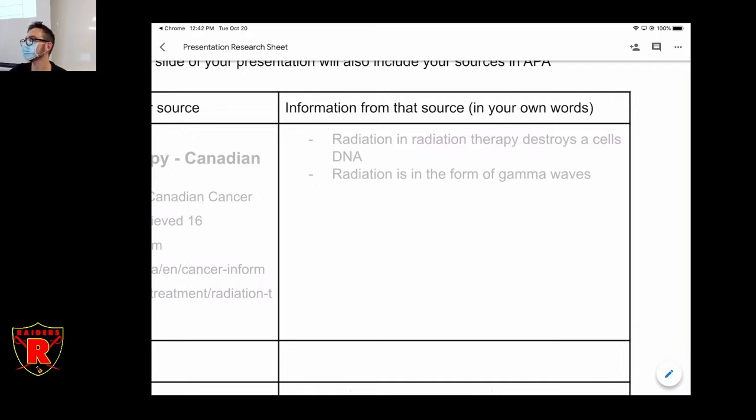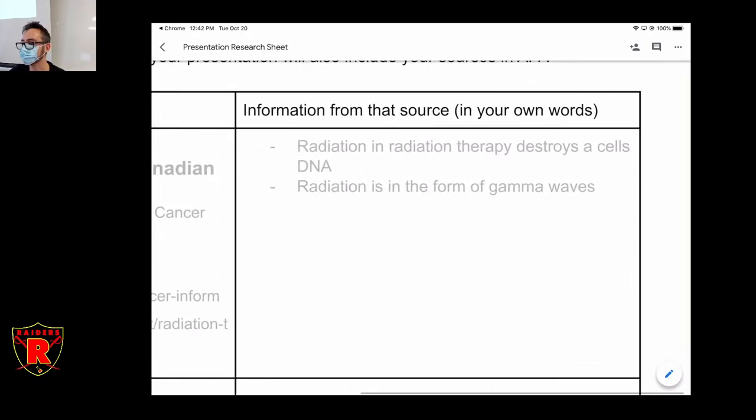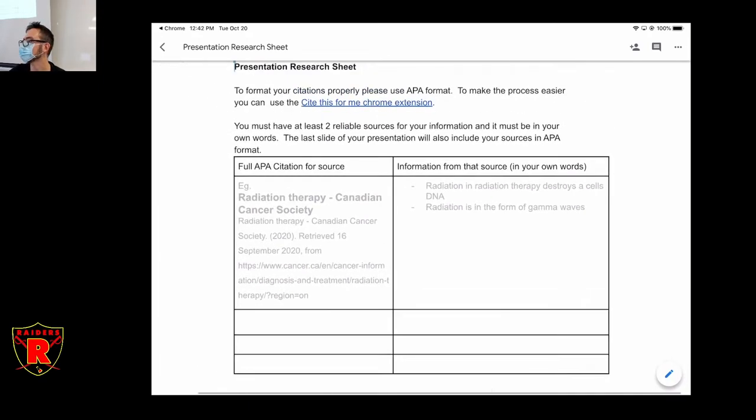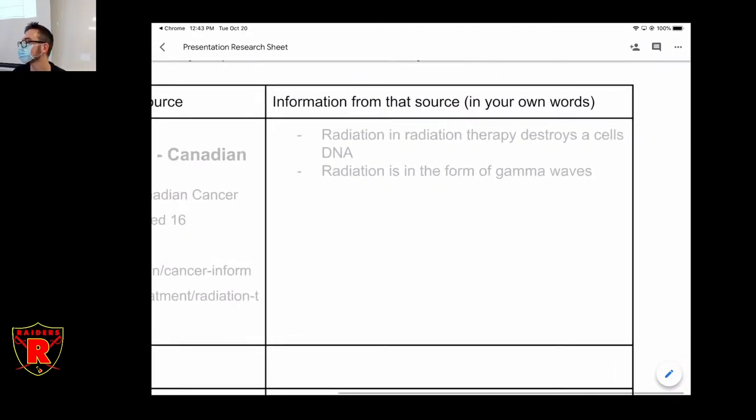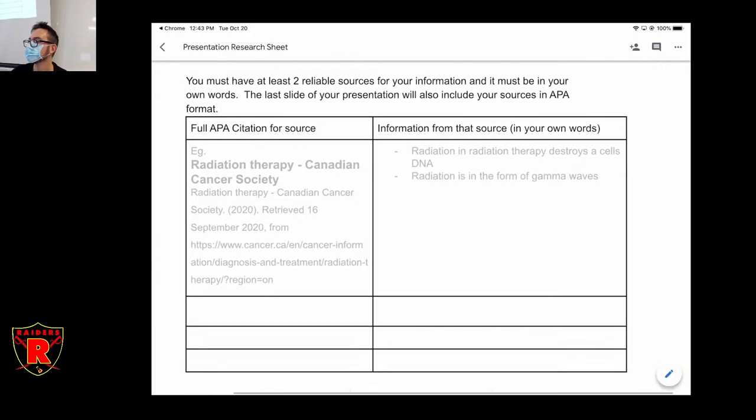The idea behind a research project is that you're going to compile things that you found out, and then from the things that you found out, you're going to compile your presentation. And adding that extra step in there is going to prevent you from plagiarizing. It's going to force you to put things into your own words because you're not going to be copying and pasting things in here. You're going to be writing down in point form the things you learned from that source. That's the whole point. Okay, you need at least two sources, and you need to have this research sheet, okay? You can't turn the presentation in without having a research sheet attached, so you must have this.